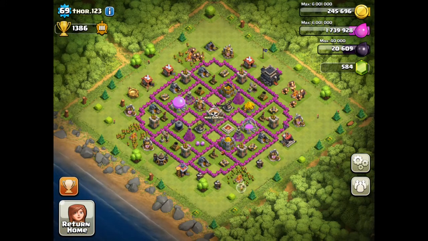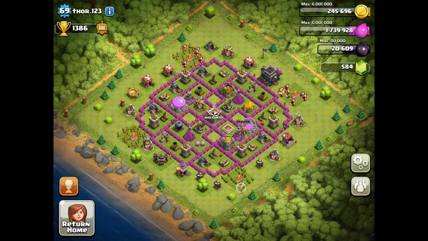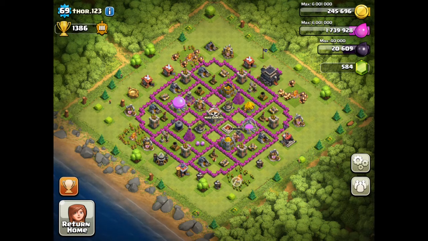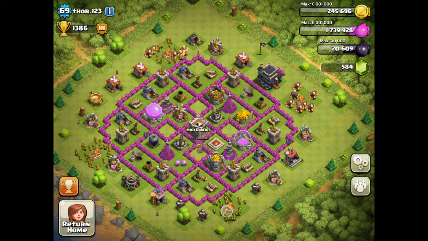He did rush his town hall a bit when I first saw him, but he's actually brought it back up quite a lot. I will tell him that I did a video if I can somehow, but I've been looking at his base over a couple months, and he was really premature town hall 9, level, I'm not sure, level 5 archer towers, level 6 archer towers, but now he's actually gone up to a pretty high town hall 9.